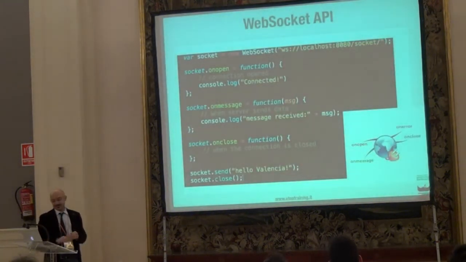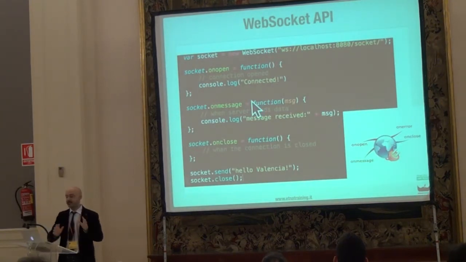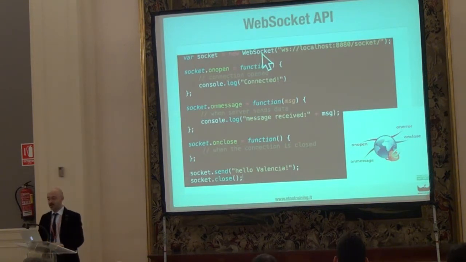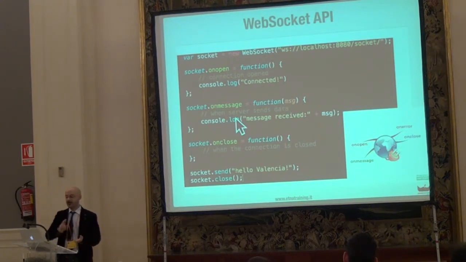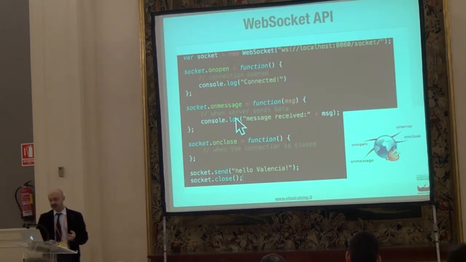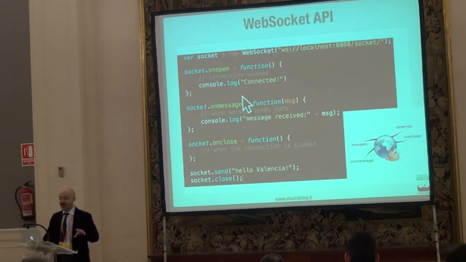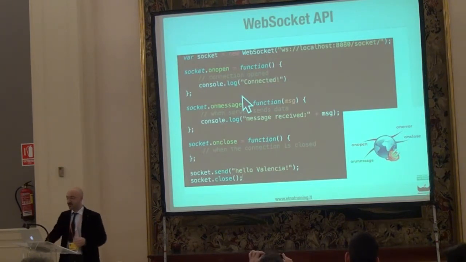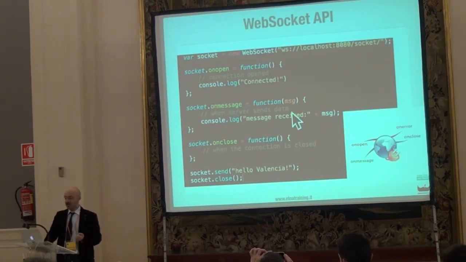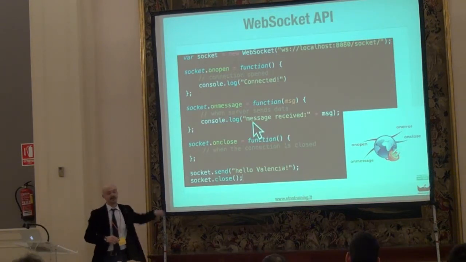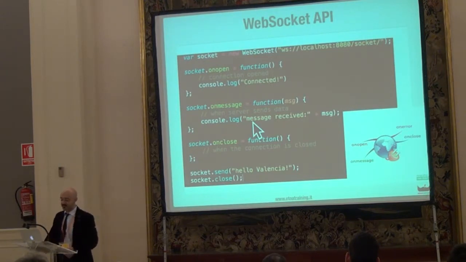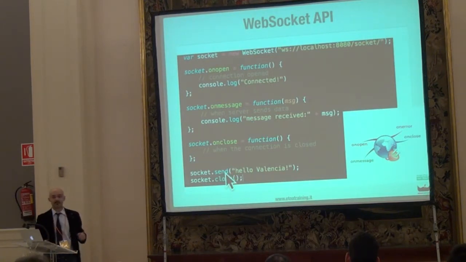So here in this slide, we see that the API of WebSockets is super easy. We instantiate an object of WebSocket, and we have 4 events to listen to: on open, on message, on close, and on error. This is the API that is used, for example, in a web page. The client listens on message, and when the message arrives, we just print it out. Or if the client wants to send a message to the server, it uses the send method of the WebSocket API.